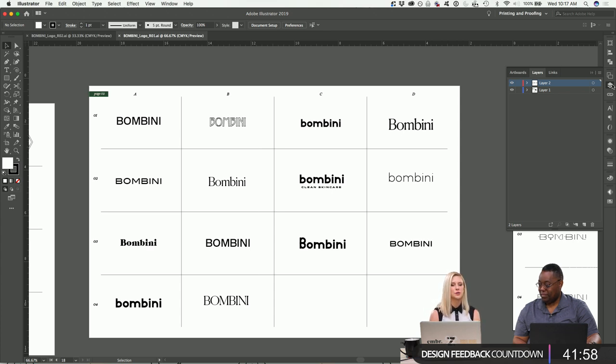And that way, if you have an internal presentation to a boss or a creative director, or just get feedback from your team, if you have A, B, C, D across the top and 1, 2, 3, 4 down the bottom, you can print them all out. You can look at them and say, I love page 1, A1.